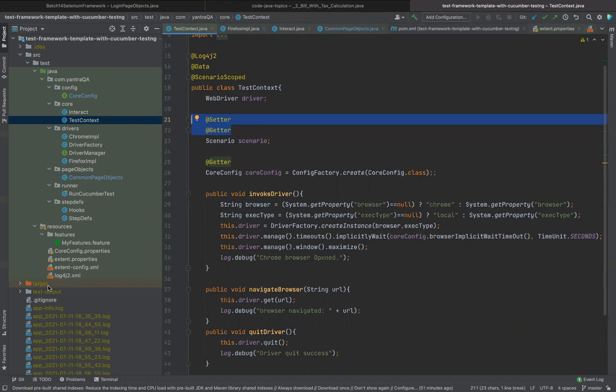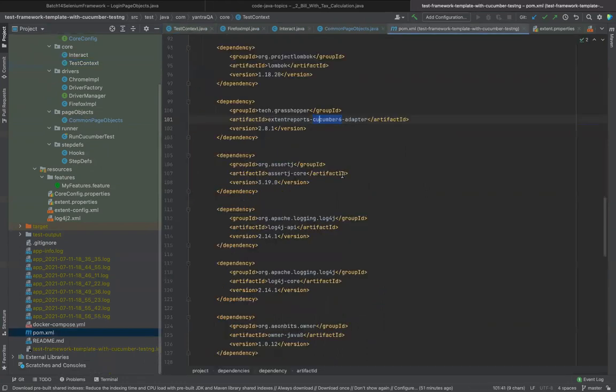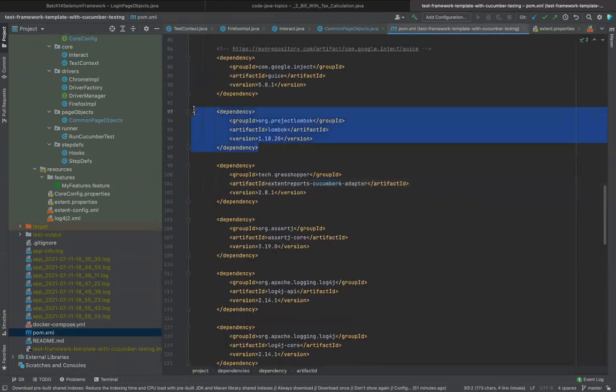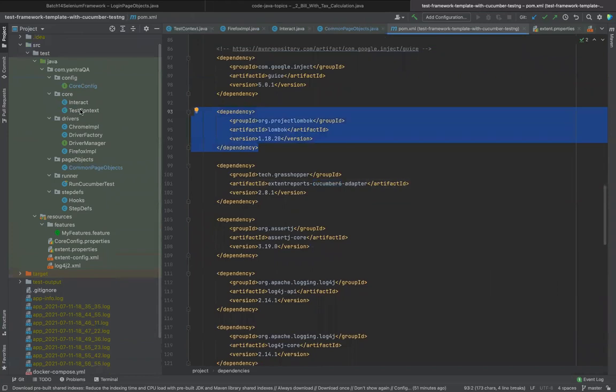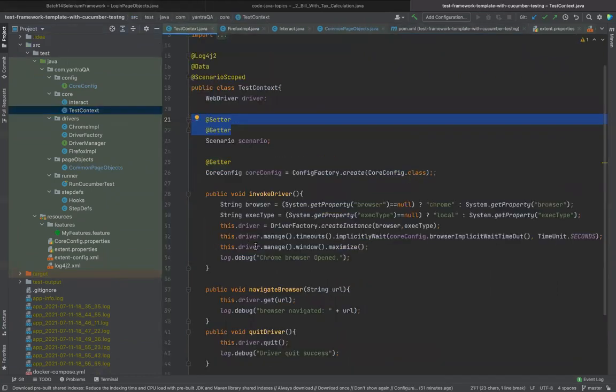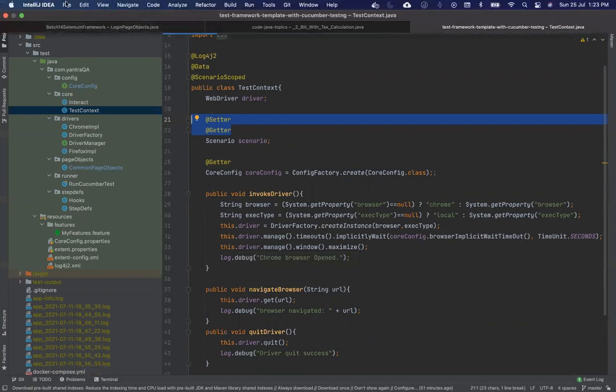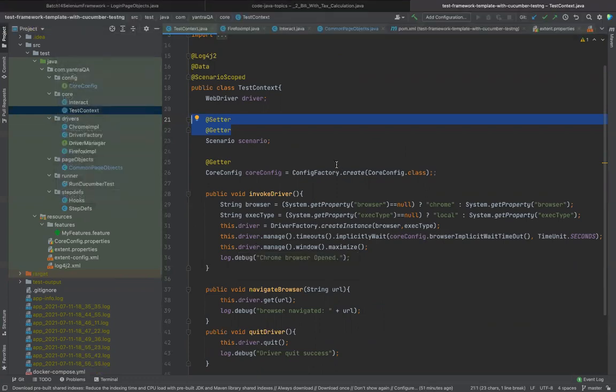So you have to do two things here. First, you have to add the Lombok dependency here. But other than that, you also have to make sure that in your IntelliJ or your Eclipse, you install the Lombok plugin from file, settings and plugin. Then it will start working for you.